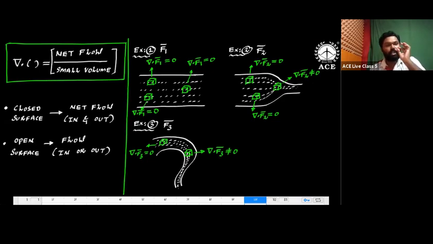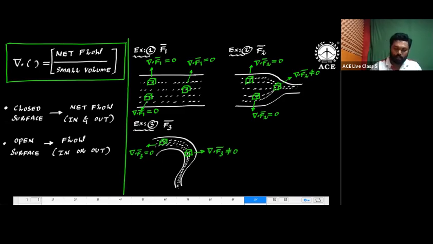So what is this very interesting observation here? Circulating fields may also have divergence. Generally, there is a misconception regarding curl and divergence for most of the students. Whenever I say divergence, they'll think something like this. Whenever I say curl, they'll think something like this. No, they are not the nature of a vector field. Circulating fields may also have divergence. What is the meaning of divergence? If I place some small piece of a box, and if there happens to be a net flow from the small piece of a box at that location, there will be a divergence.